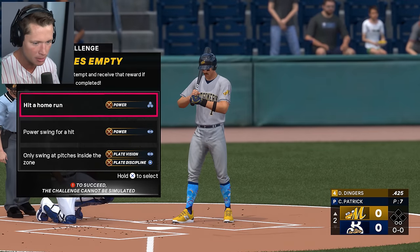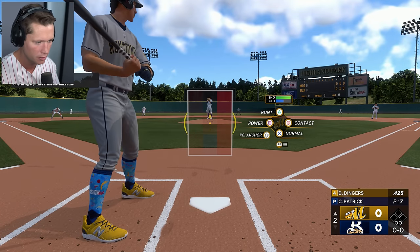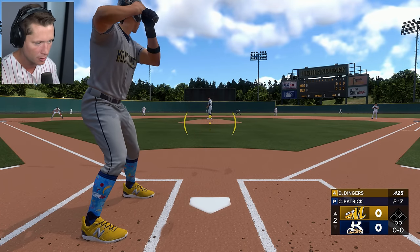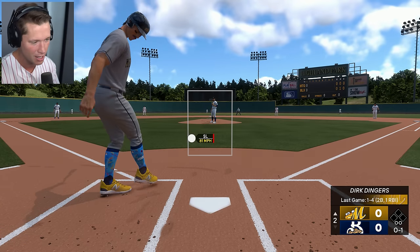Here we go. Leading off top of the second. Only swing at pitches inside the zone. Let's try this again, Trev. See it a little bit better. Right-hander back to work. That's inside the zone, but I don't like it inside.